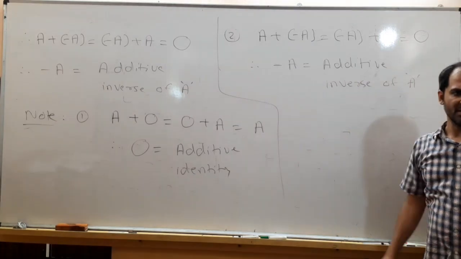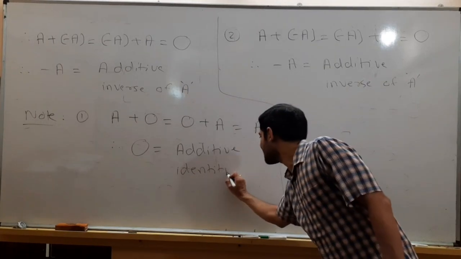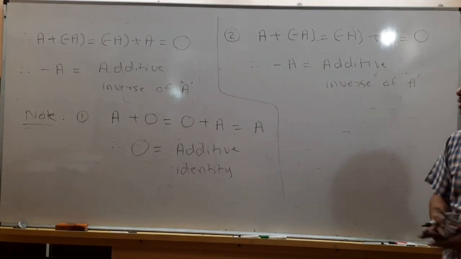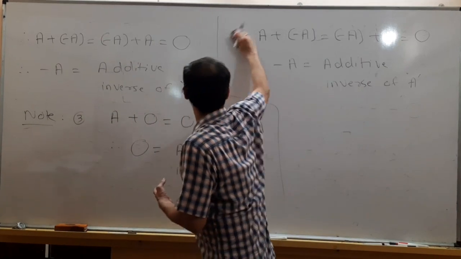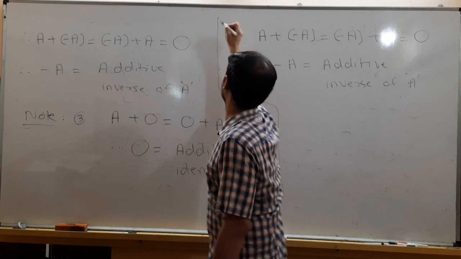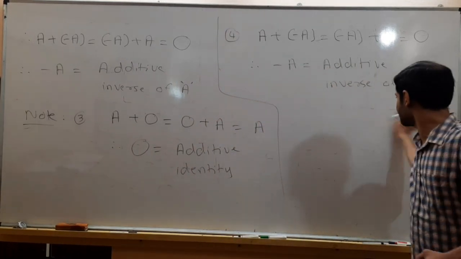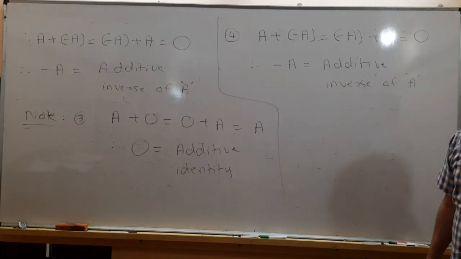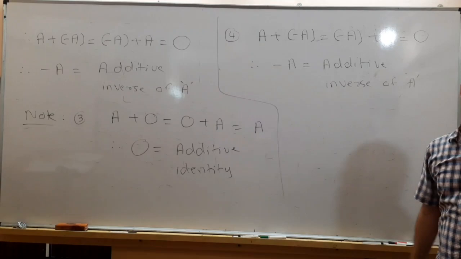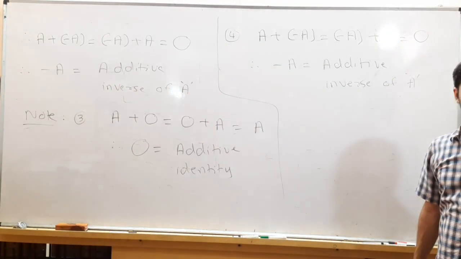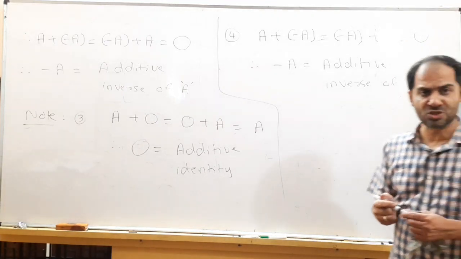I think this way we can sum up the last two properties, and I think this much is enough for today for you to understand and revise. So I will end the lecture here. This is the third one and the fourth one. These two are the last two properties of matrix addition. Just revise it properly and make notes of it daily.